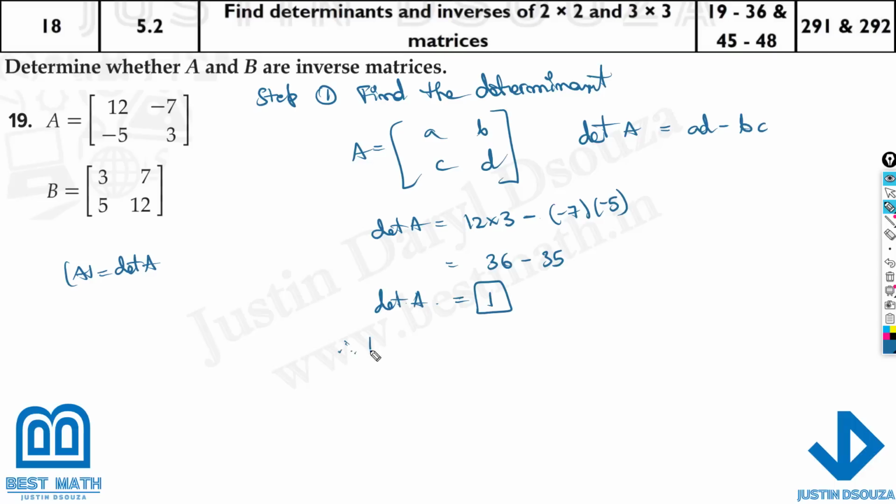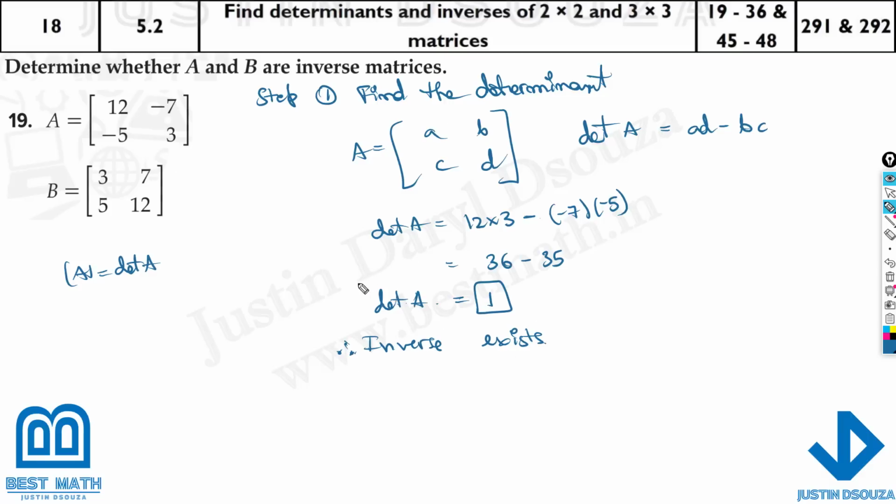Therefore, inverse exists. You just write this. What does this mean? Look, when we find the determinant of any matrix, if we get 0, then there is no inverse. It cannot be possible. When you get any other value, like a negative number or a positive number, any number other than 0, there is an inverse. So the three dots mean therefore, or you can just write hence. Or even if you don't write it, it's fine. You just continue to find the inverse. But if it was 0, then you stop. You tell there is no inverse. Why? Because you cannot find the inverse, because over here there is 0.